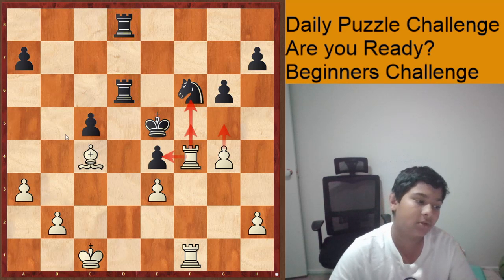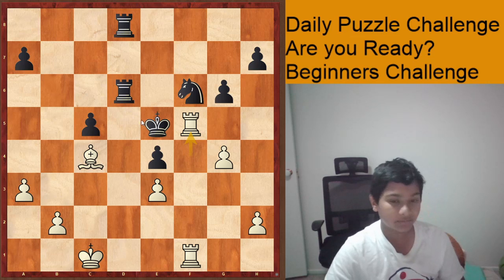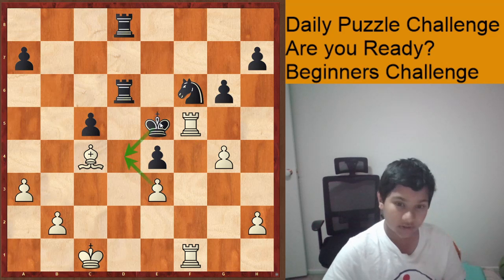Okay, so the answer is rook to f5 check. What's the point? Well, can the black king move to any squares? e6, the bishop. f6, the knight is there. d4, the pawn is there. Can't take because of the pawn.